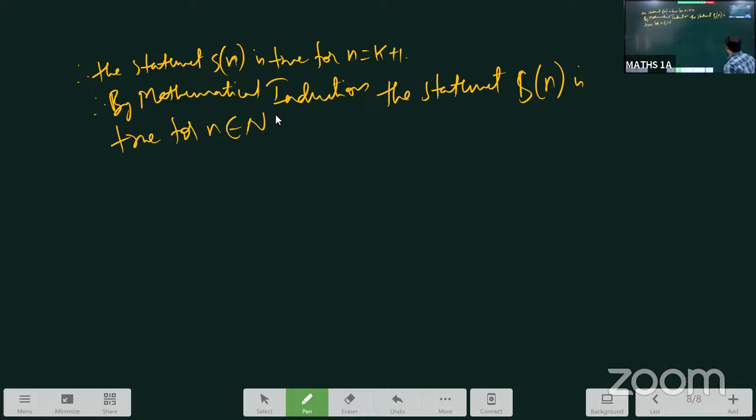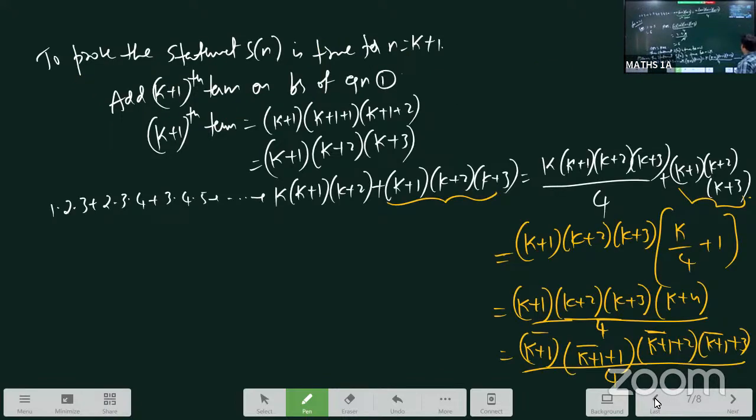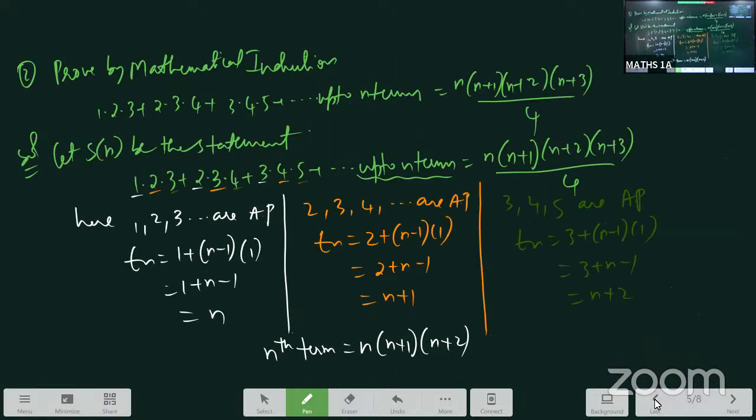Is it clear? So this is only your problem, it's very, very important. Again, nth term is not given. Whenever nth term is not given, you are going to find the nth term since they are in arithmetic progression. Is it clear? In each and every term, I am having product of 3 numbers. You take the first number in that product, the second number, and the third number. They are in arithmetic progression. Like that, you will get your nth term as n into n plus 1 into n plus 2. Is it clear?